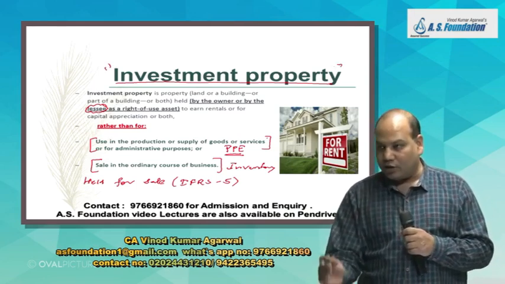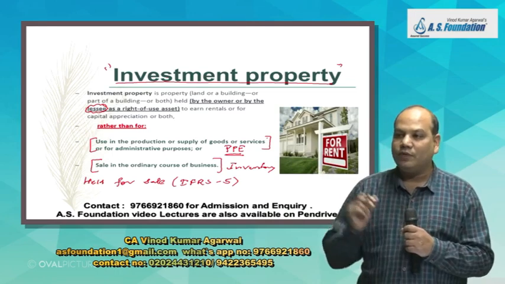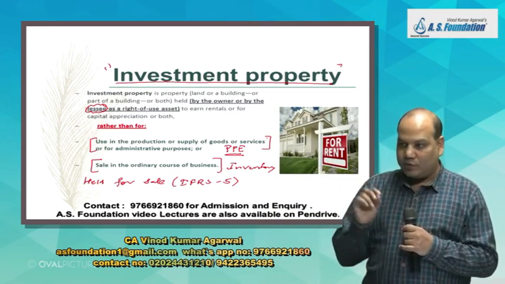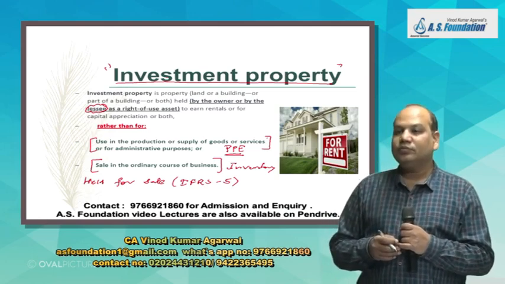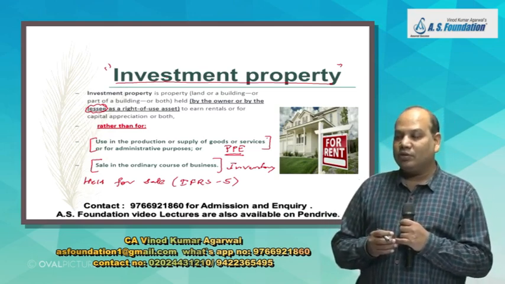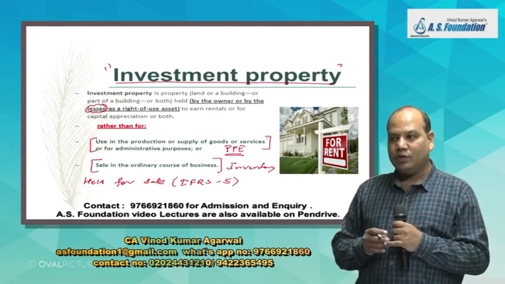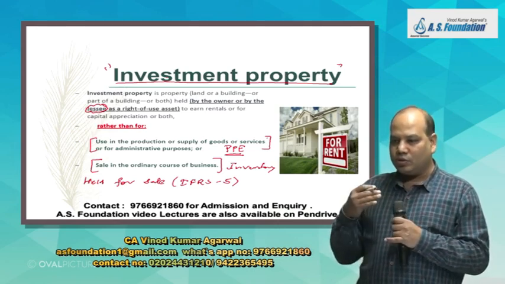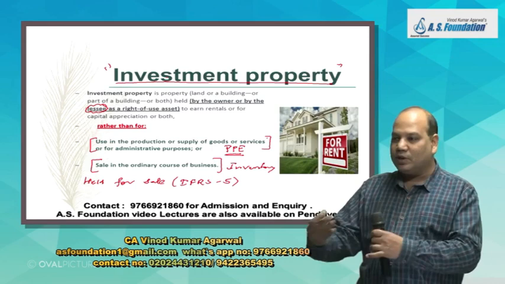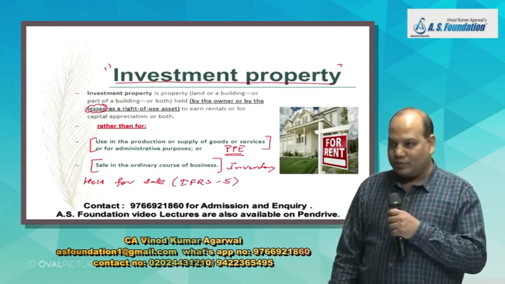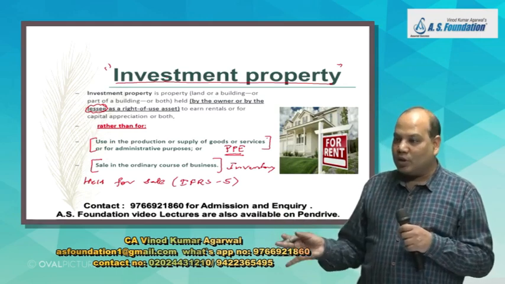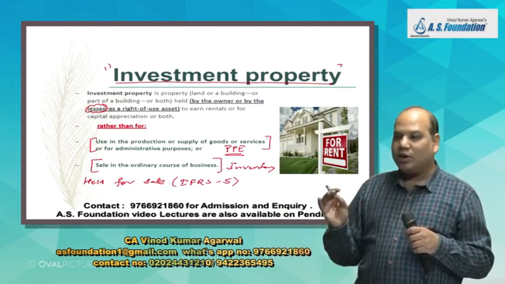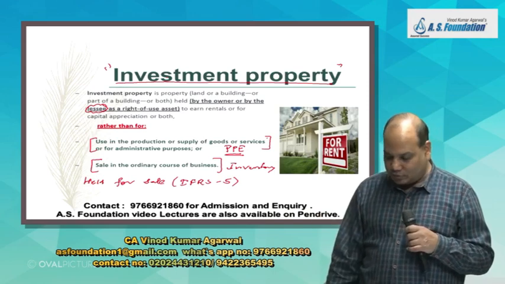So if I invest in land and I want to sell it after 5 years, it will be investment property, but it will not be a non-current asset held for sale, because for a non-current asset held for sale, the management should try to complete the sale within a period of 12 months. And they must actively look for a buyer to complete the sale. That is not a requirement of this standard. Okay.